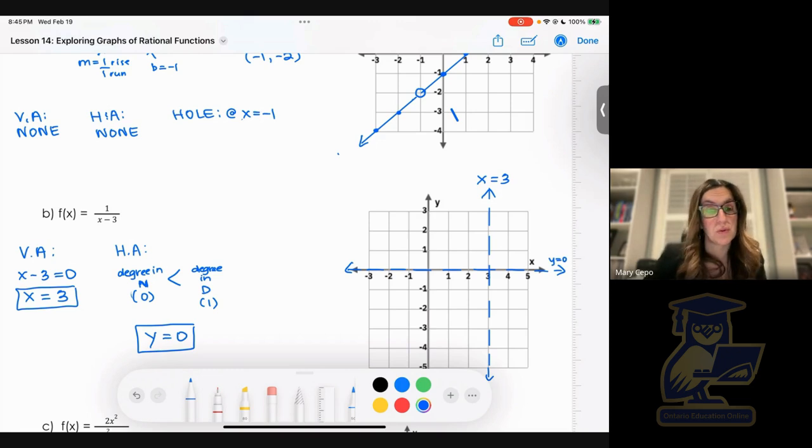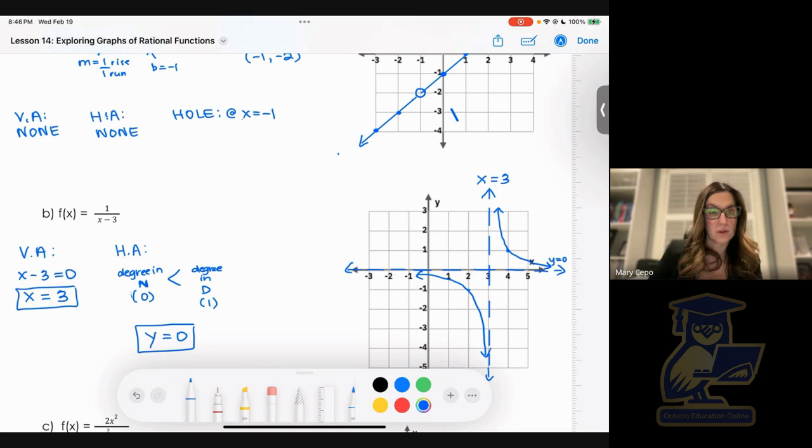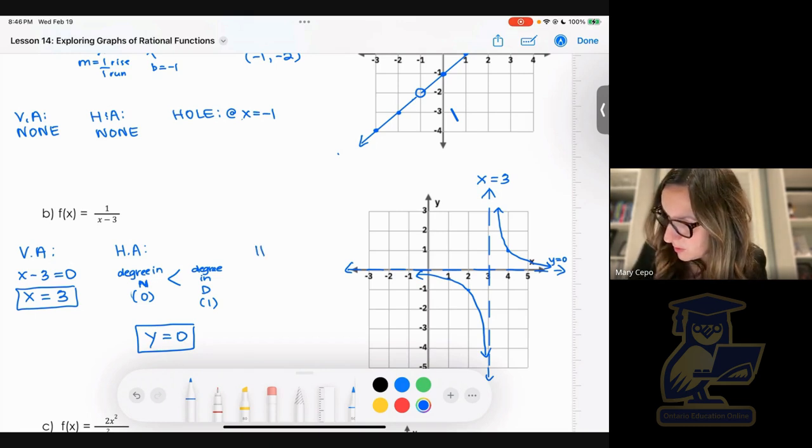We know the reciprocal function has those key points at -1 and -1, when x is -1, y is -1, and 1 and 1. But we underwent a horizontal translation right 3 units. So if we take those key points and we know that we're going to have our curve in this section and then a curve in this section. We're just doing a quick little sketch. Okay. Hole, there is no hole.